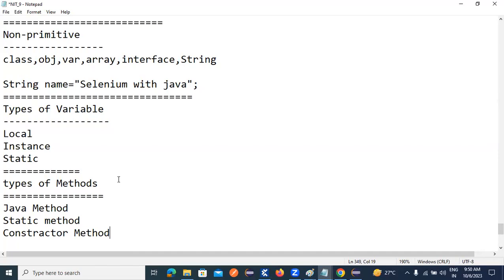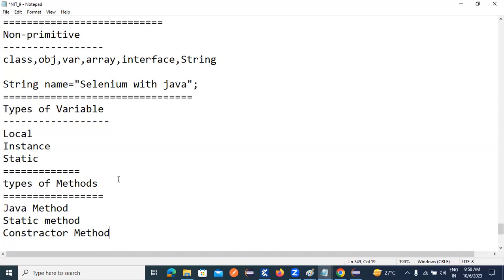This information is required when you explain in an interview. Without a static keyword, if I want to execute the code, we need to create the object for the class.